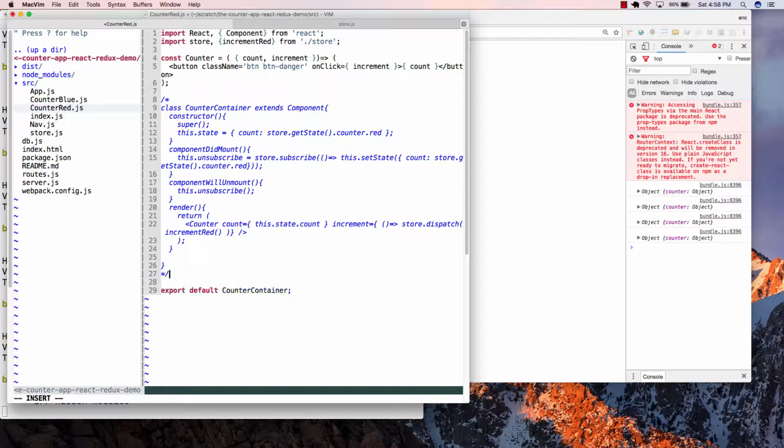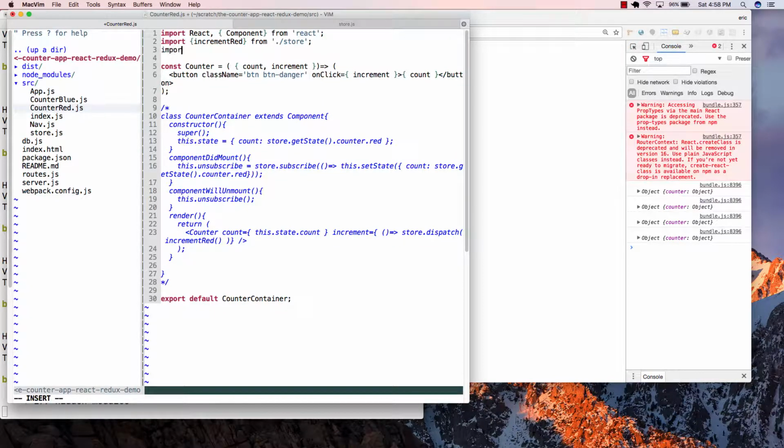And we're going to bring in our connect method. We don't need our store. Our store is magically going to be there from our provider. We're going to import connect from React-Redux. And we'll go over here and we're going to do our connecting. So we're going to connect. Again, connect is a higher order function, and you could pass into here your DOM component.